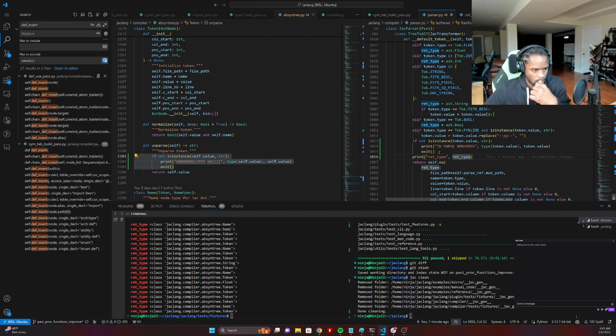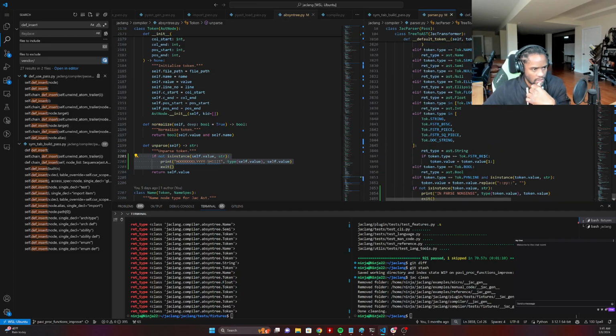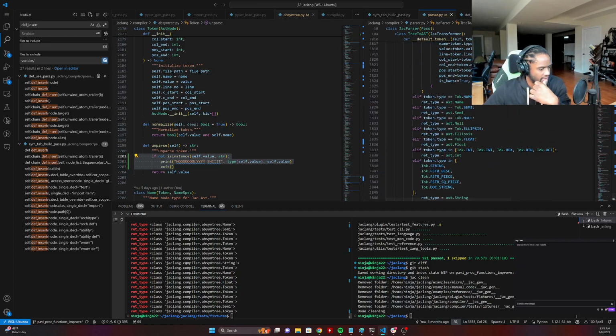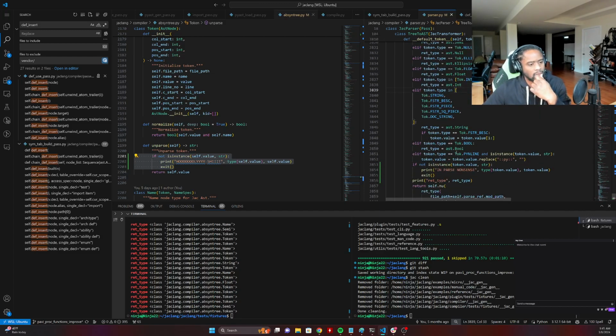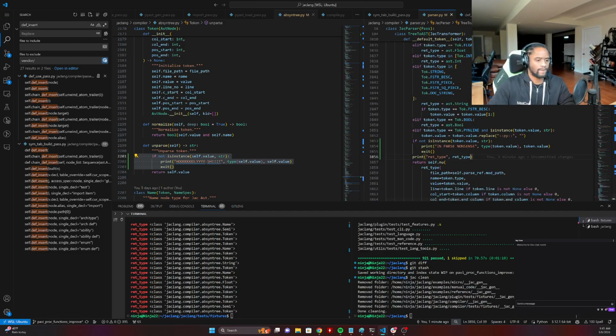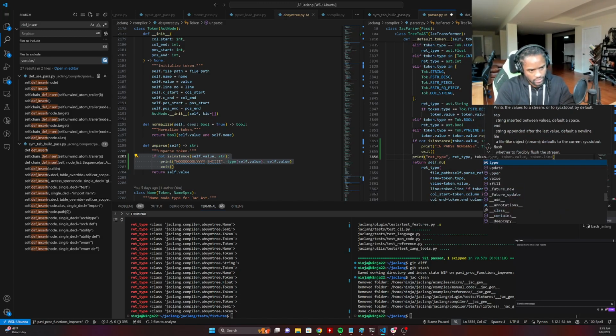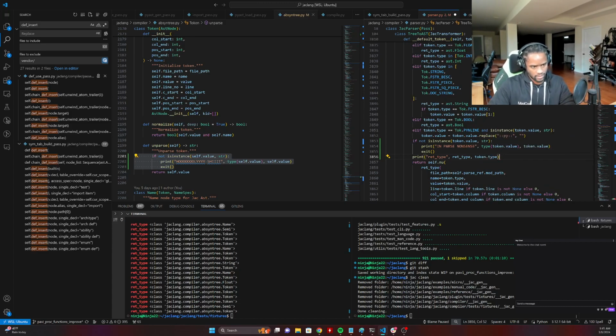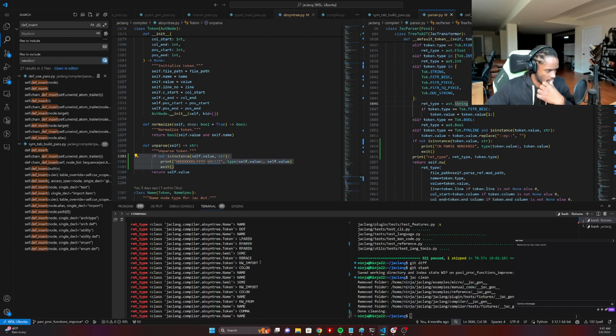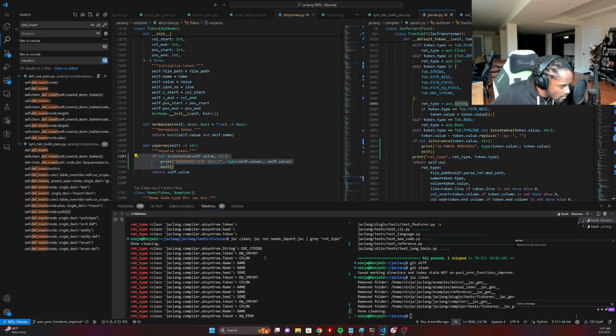So, where am I? Why is the ret type never null? Let's always just print ret type, and I'll print token type, just to see. I'm looking for anything that looks like it.